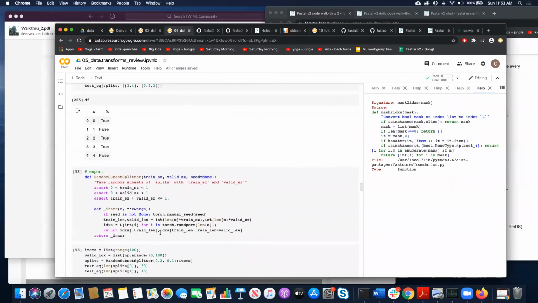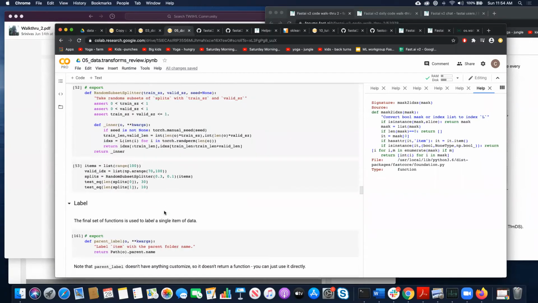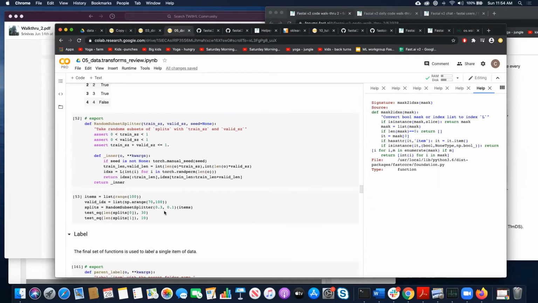A lot of effort. If we notice in the actual original videos of the walkthroughs, a lot of these ones do not exist. So all of these are the new definitions. Then I don't know if you have anything about random subset splitter. We can see what it was. Oh, this is doing segments. So this is also one example.